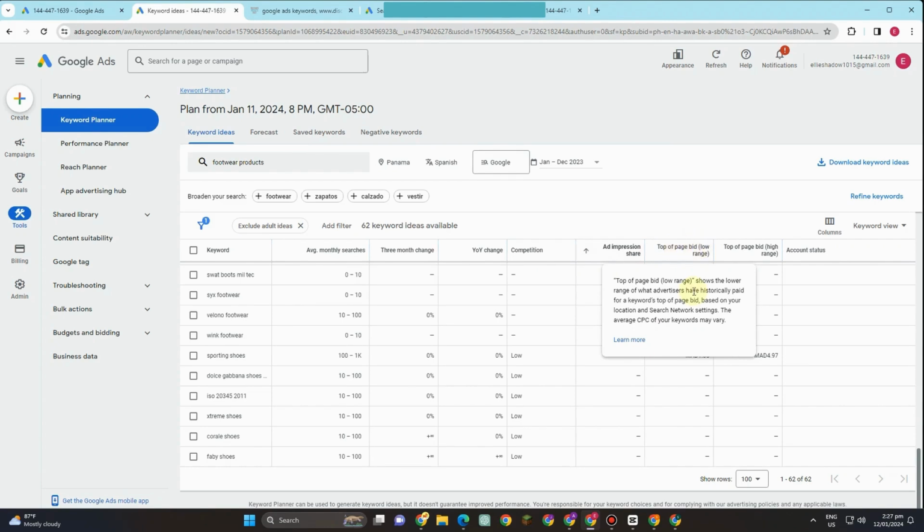As we have here, top of page bid, low and high. So this is the amount you should anticipate to pay to have your ad appear at the top of the page for that term. The top of the page bid is a proxy for commercial purpose. You can limit this to a specific price amount if you just want to target terms that are potential purchases people search for. The alternatives are high range and low range. So if you set the low range to a few dollars, you can set that for yourself. You can set the settings wherever you like because that is your Google Ads campaign.